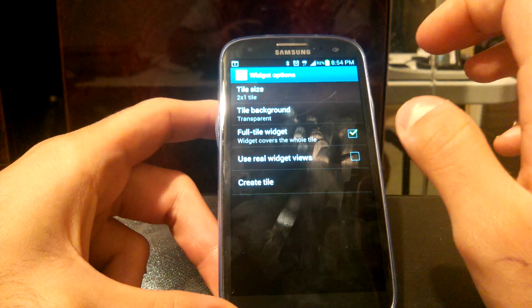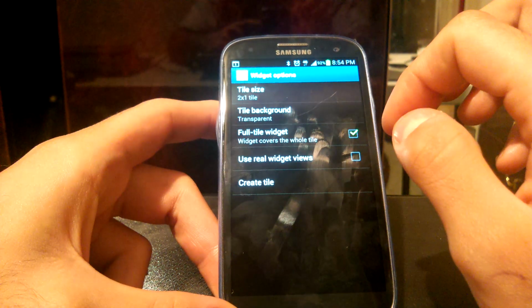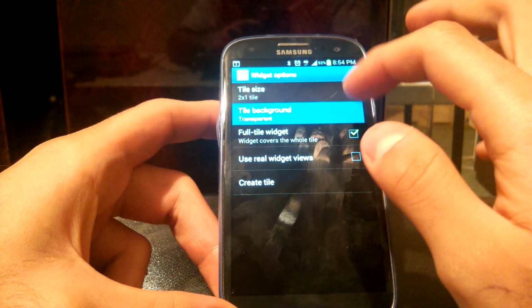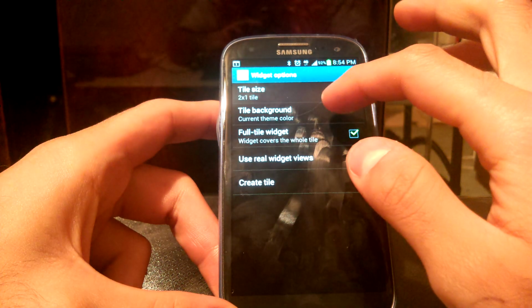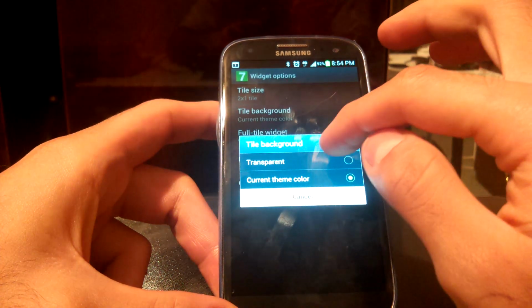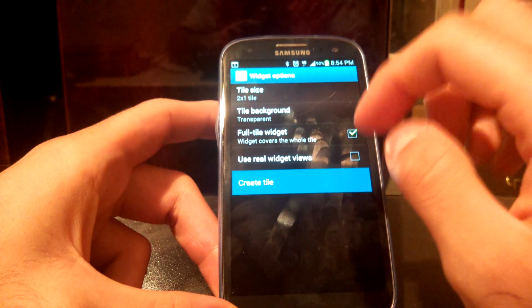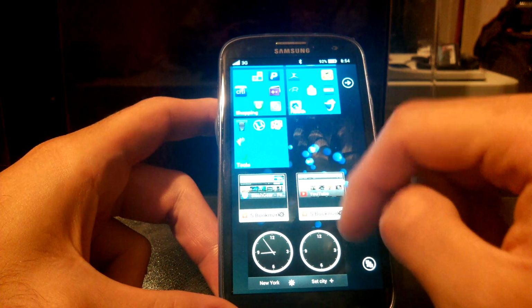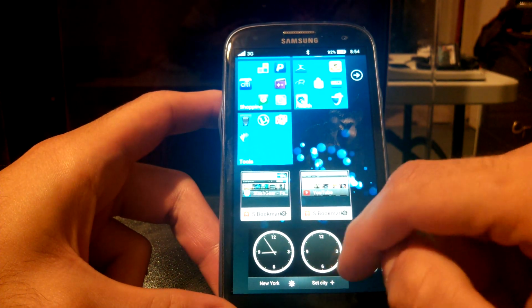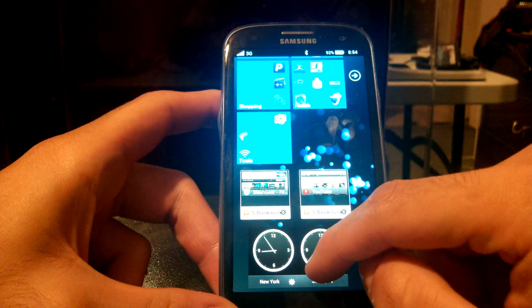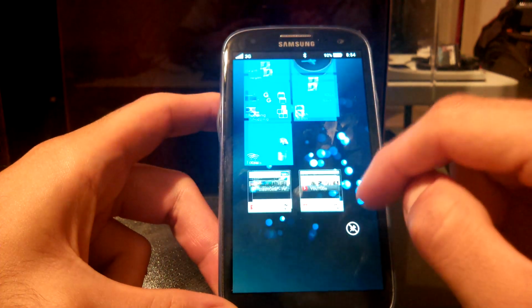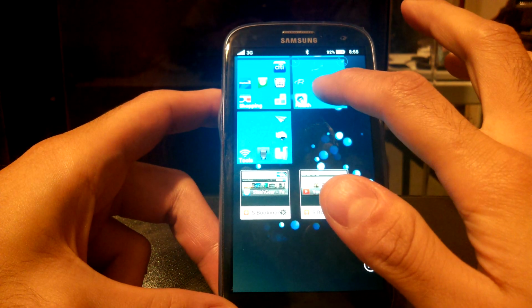With most of the widgets it looks best like that. Unless the blue looks good behind the widget, you keep it the current theme color. But I like it transparent, and then you just press create tile. And now on the bottom of the screen you've got a dual analog clock tile. So it's pretty cool.